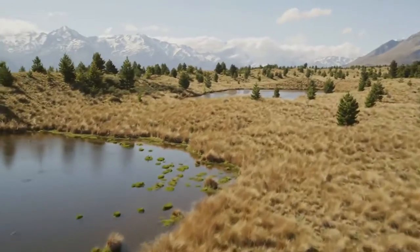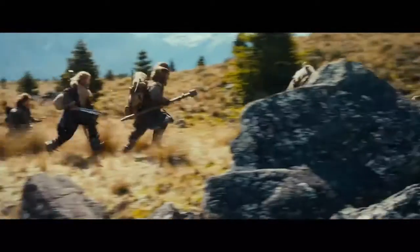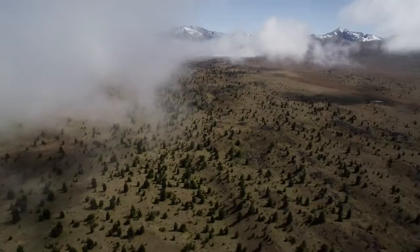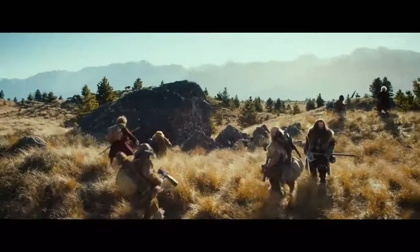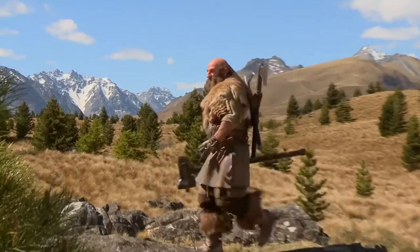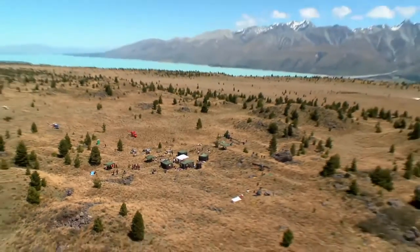In this area, which is the Twizel area, we managed to get a bunch of shots up on a hill above Lake Pukaki. It was a beautiful vista, with long, wheaten-coloured grass, and we'd be running through it and being chased by wargs. The landscape is really interesting geographically. We're being chased by these terrible monsters. It's just everything you could hope for in an epic adventure. I took a photo that I sent to some friends. Dwarves on vacation. And they refused to believe that this was an actual photograph, that I hadn't photoshopped it. That place doesn't exist, and I was standing in it.